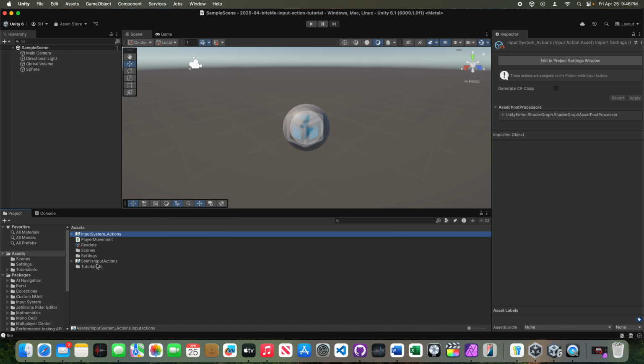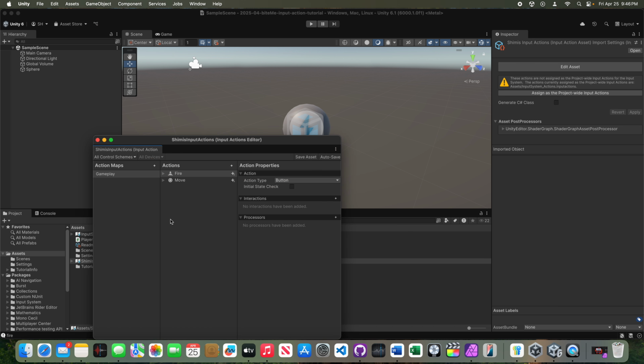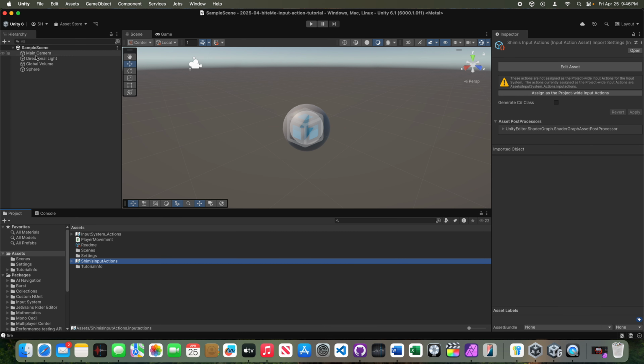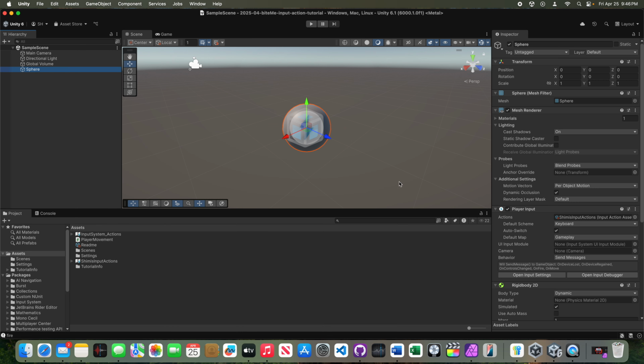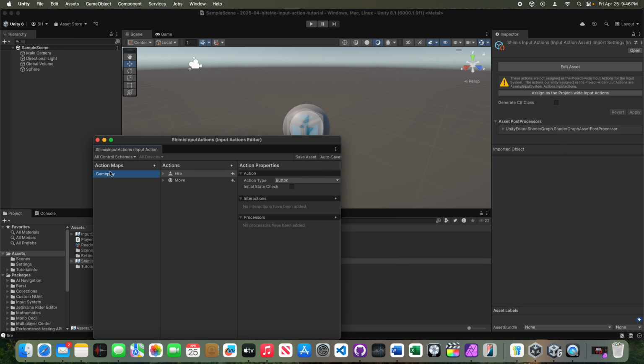In the tutorial, he walks you through creating your own. And when you create your own, you also add to the player this player input, and this actions is your new custom input action. So let's look at this.